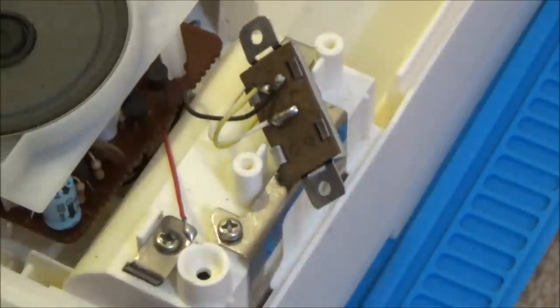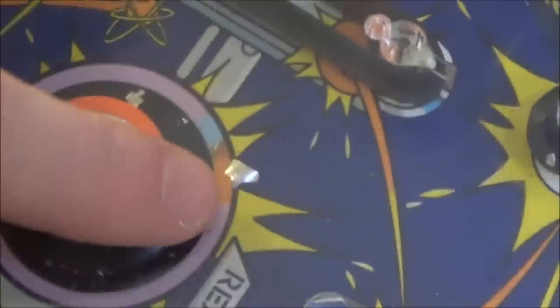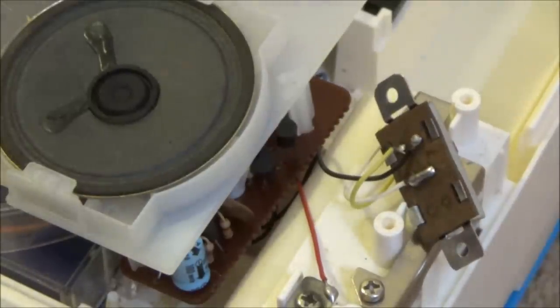Right. I wonder, could it just be that? I wonder if there's anything else which is faulty as well. Well, I'm going to put it back together temporarily just to see if it's working. I mean, I still want to take it apart because I have to anyway, because if you have a look, can you see that bit of gold chrome plate in there from the ball? So I'm going to have to take it all apart anyway and probably have to try to clean up the ball so it doesn't keep leaking that chrome plate in everywhere.